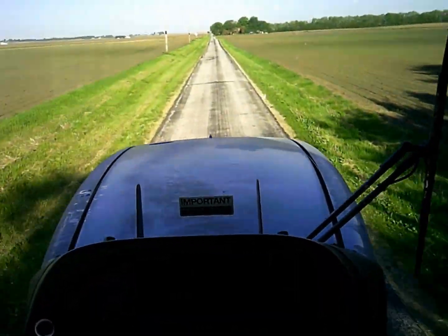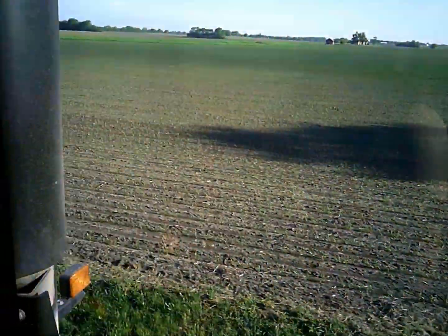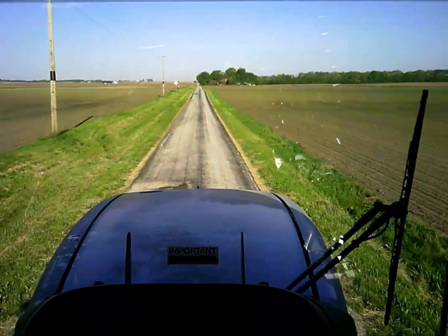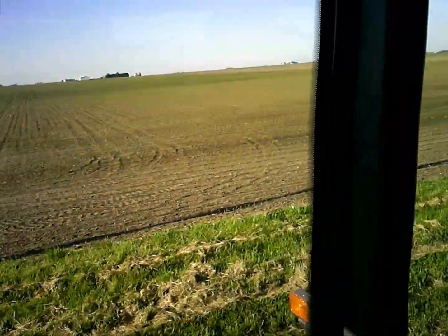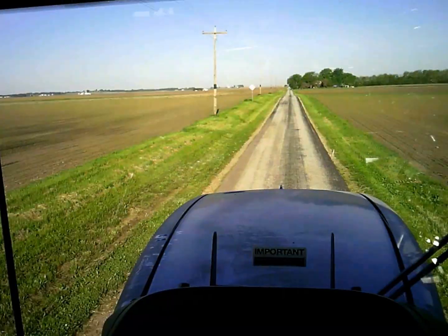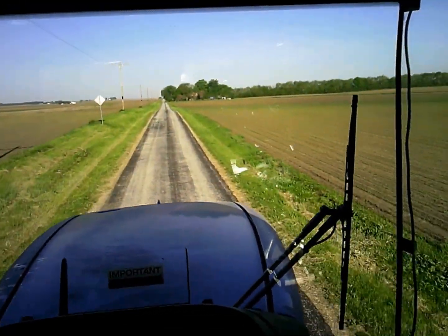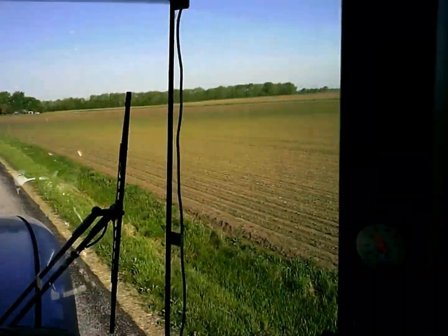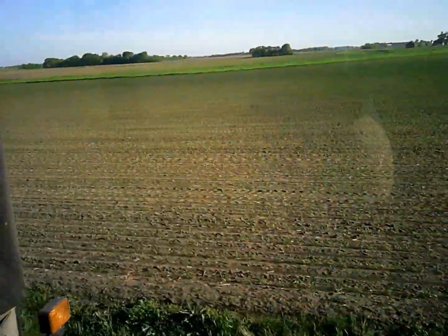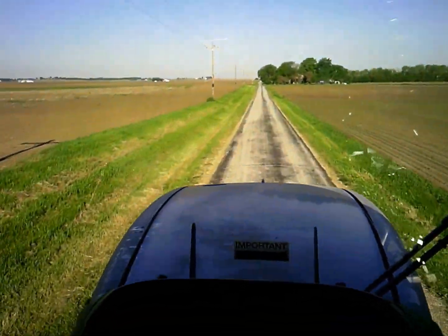Alright, here, May 15th, we're finally getting back in the field on Monday here. Well, we're going to try to get back in the field. It's still a little wet in some spots, so we're going to see how it goes. Ground just sure ain't drying out very fast, don't know why, but luckily it's supposed to be in the 80s all this week, so that'll kind of bake it out.